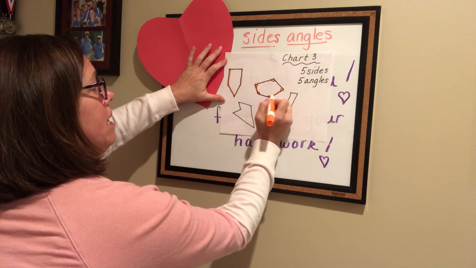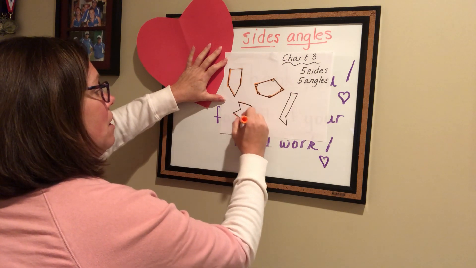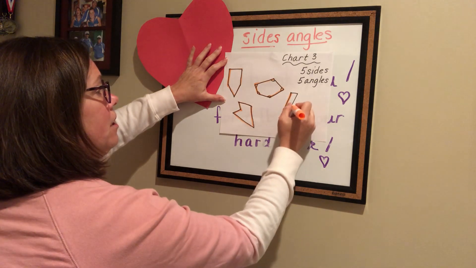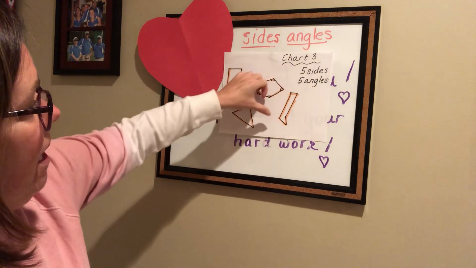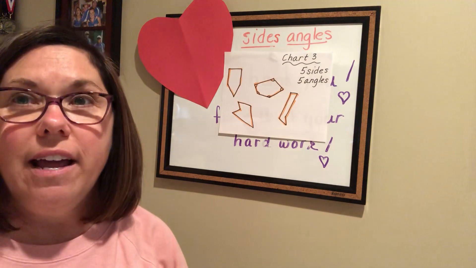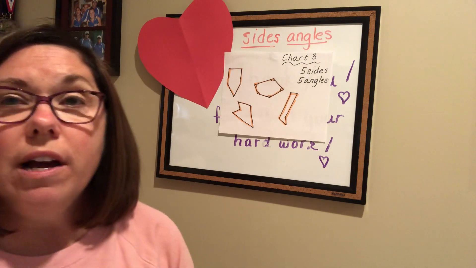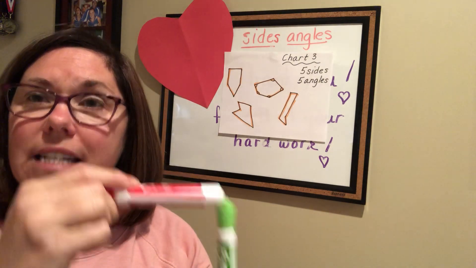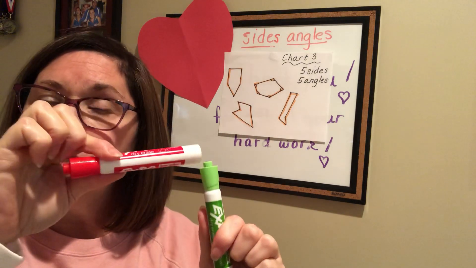And here where those sides meet are our angles: one, two, three, four, five. And the last one is one, two, three, four, and five. And then at each place where they meet: one, two, three, four, five — those are our angles. You know what I'm going to ask you to do — your turn. Can you make me a five-sided figure with five angles? If you don't want to draw it on paper, get out those crayons. See if you can make a five-sided figure. Either do it on paper or get out those crayons or toothpicks and try again.